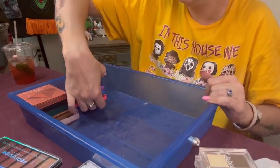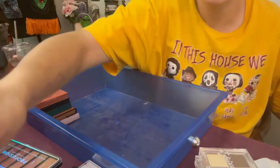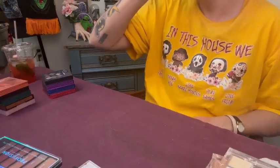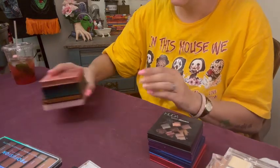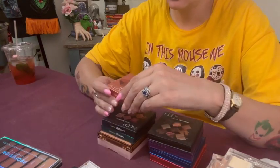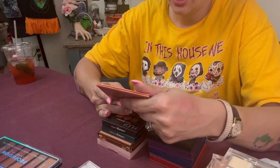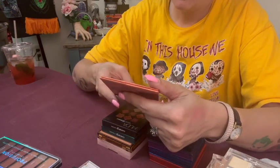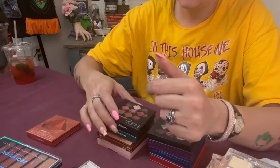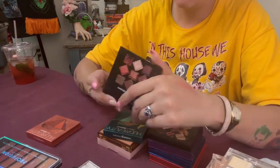Okay, and then we've got Huda Beauty. So let me take this stuff out and shake out the drawer. Cleaned the drawer out. Let's look at the Huda palettes. I have not reached for these in a long time, but they're nice little monochromatic palettes. I like the orange one for fall. Let's see, the mauve one was one of my favorites.